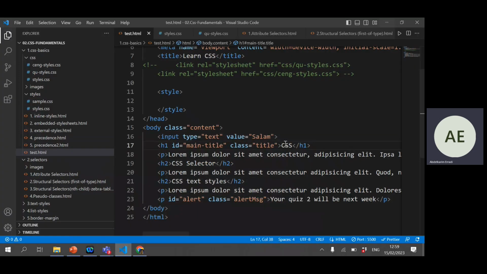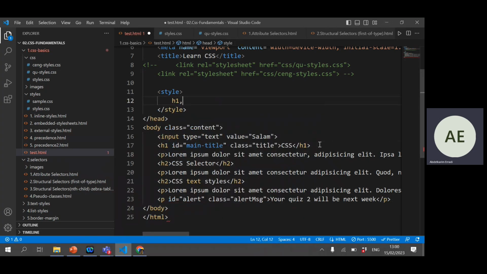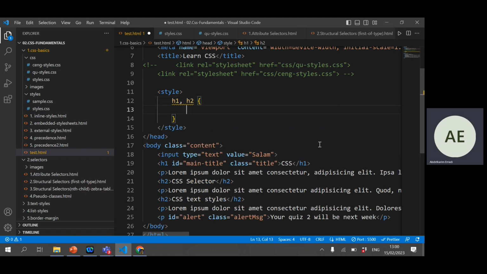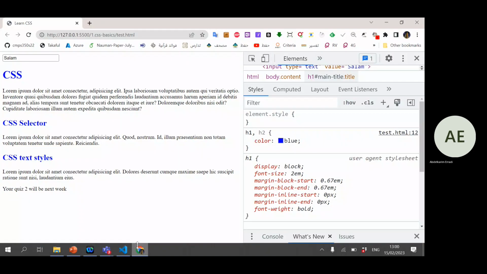Let us now do some combined selectors. I can say to the browser, whenever you see H1 or whenever you see H2, go ahead and make the color blue. So H1, H2, the color is blue. So these are combined selectors.